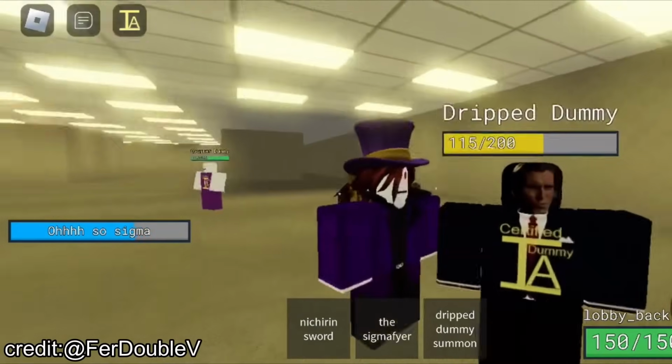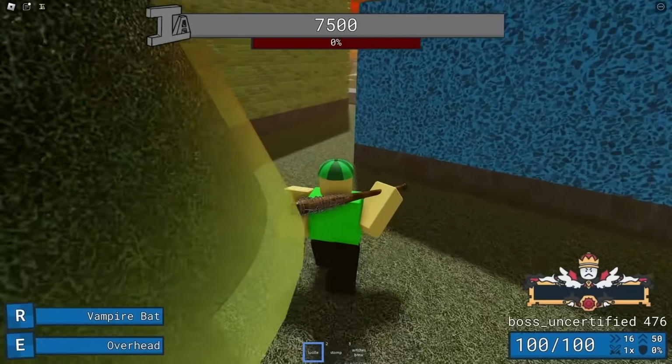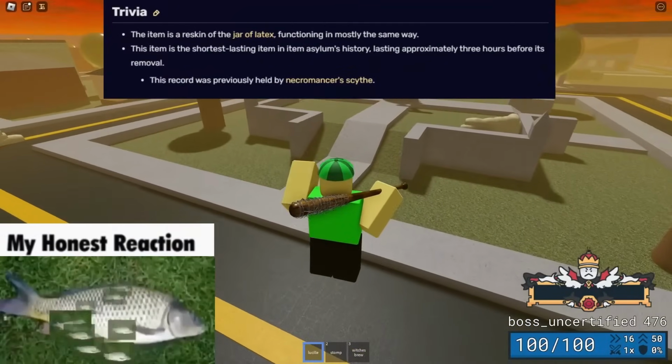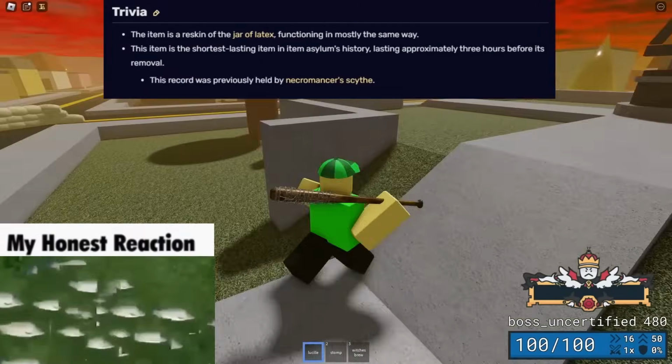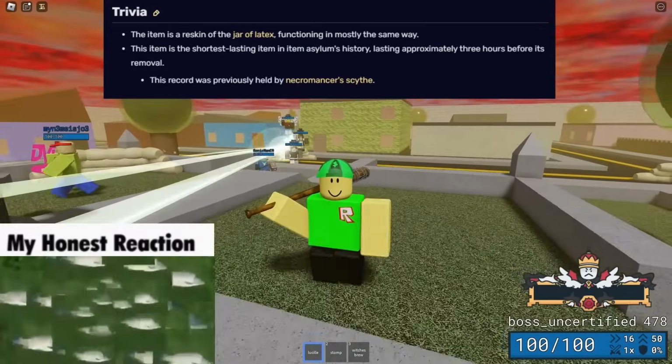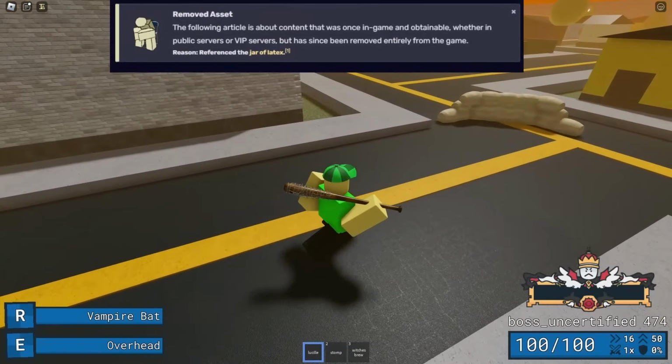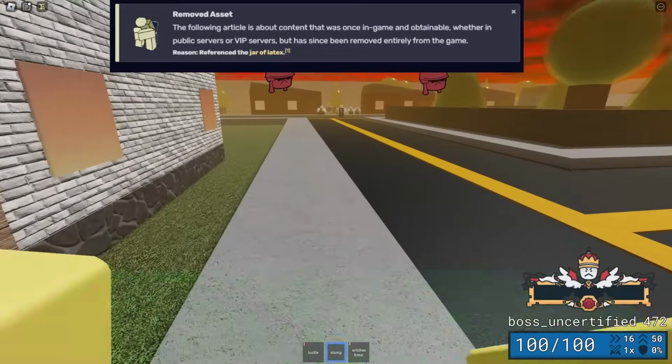It was surprisingly overpowered, and funnily enough, this was the shortest lasting item in Item Asylum history, being removed 3 hours after the April Fool's update dropped. Removed because it references the jar of latex, which should never have happened in the first place.